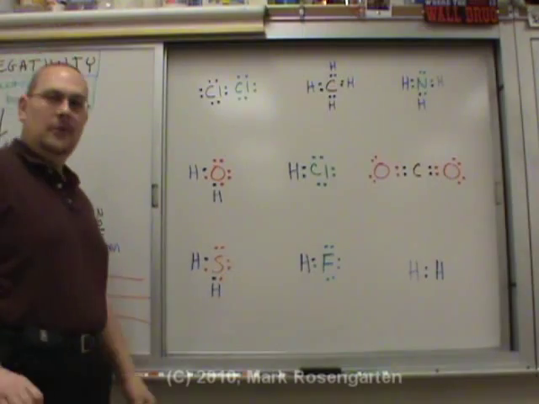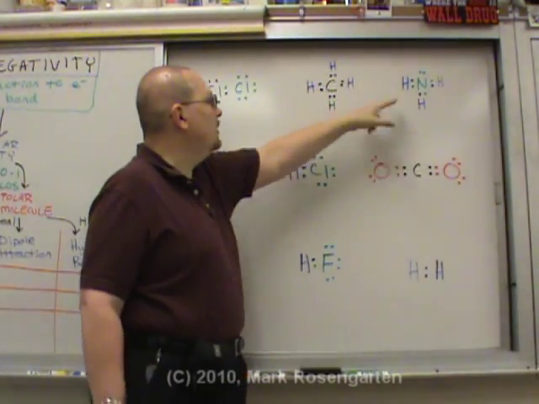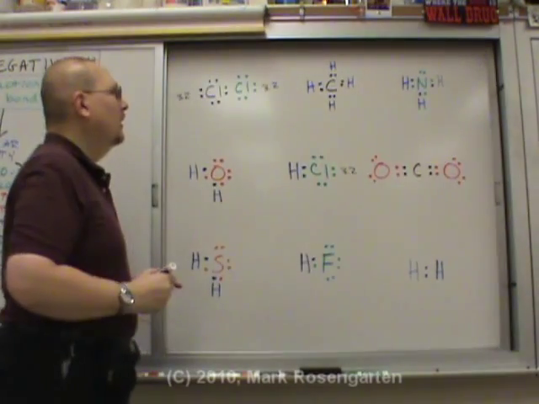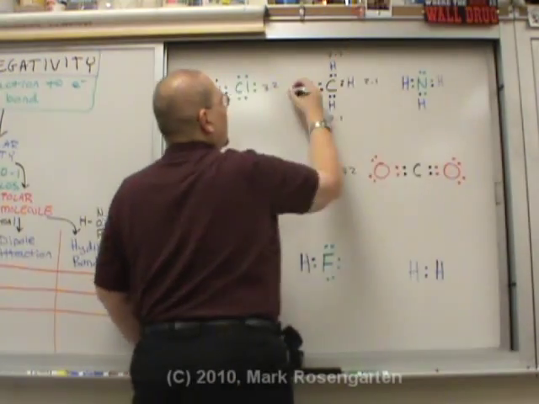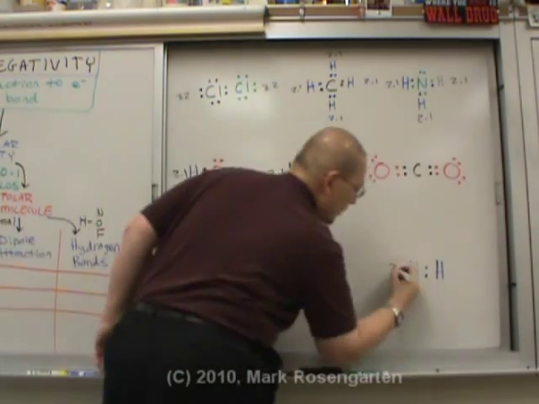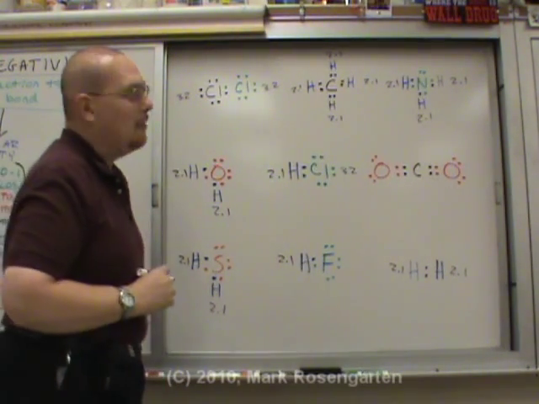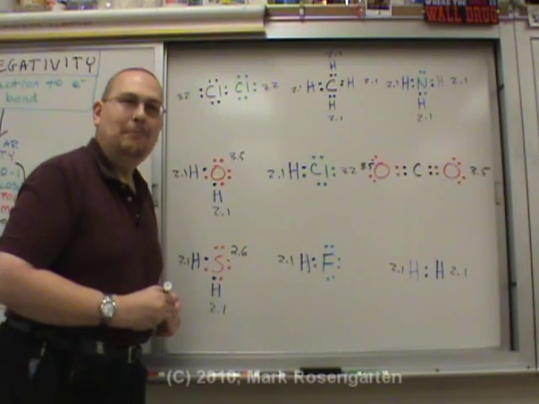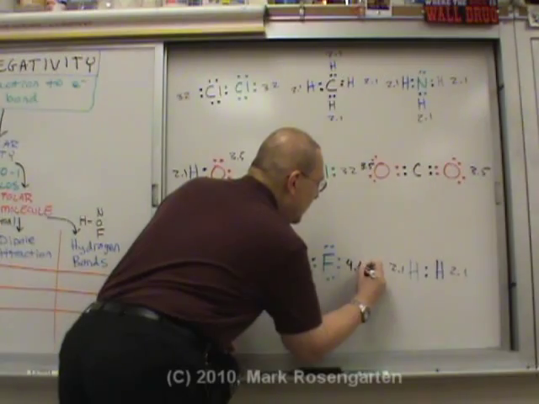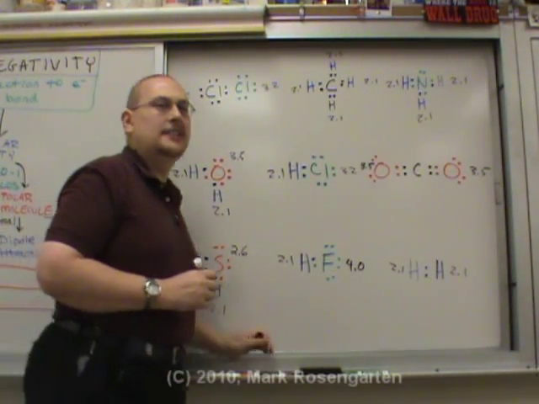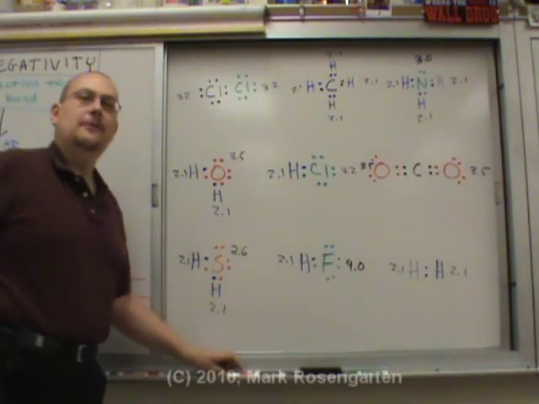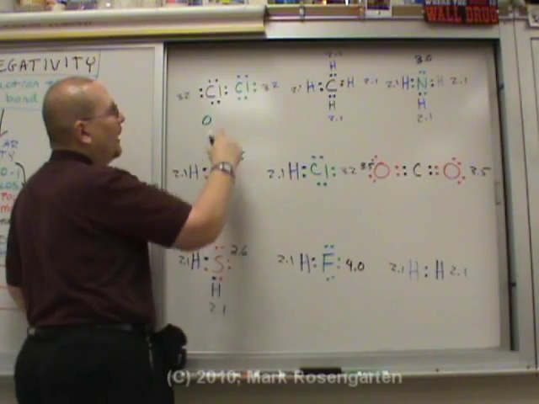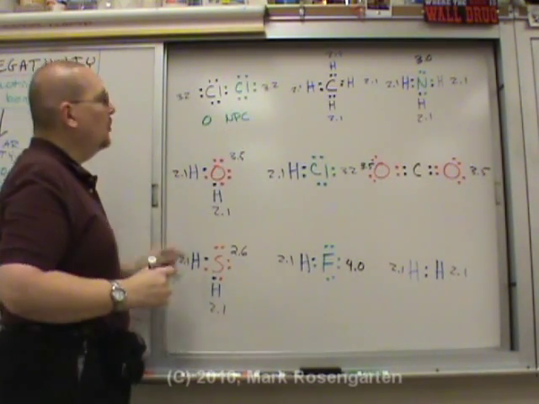Here we have a series of different molecules, and we're going to tell whether the bonds - these shared pairs of electrons - are polar or non-polar. Chlorine has an electronegativity of 3.2. Hydrogen has an electronegativity of 2.1. Oxygen has an electronegativity of 3.5. Sulfur has an electronegativity of 2.6. Fluorine is the ultimate bad boy of the periodic table - its electronegativity is 4.0, nobody can beat that. And nitrogen has an electronegativity of 3.0. The difference between 3.2 and 3.2 is 0, making this bond a non-polar covalent bond - there's no difference in electronegativity.